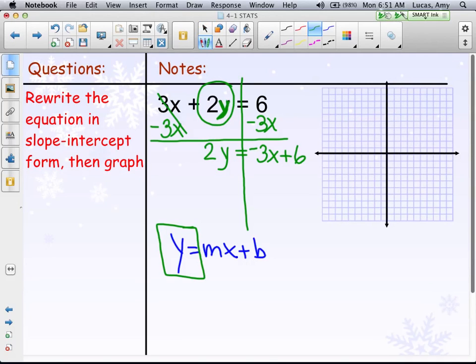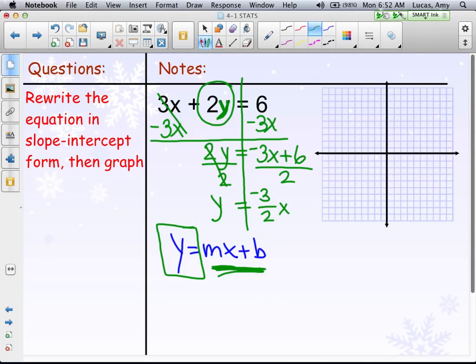So, I'm writing them side by side in that order so that it matches the order of our slope-intercept form. After the equal sign, we have our x term, then we have our intercept. Now, the second step you should remember from literal equations in chapter 2: divide everything by 2. Now, when you divide both sides by 2, you should write the slope fraction separate from the intercept like this.